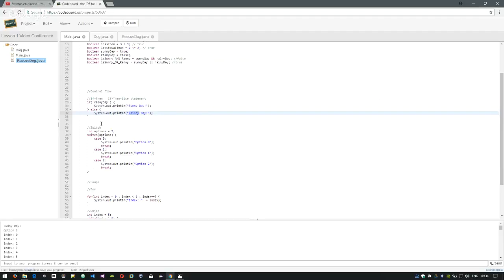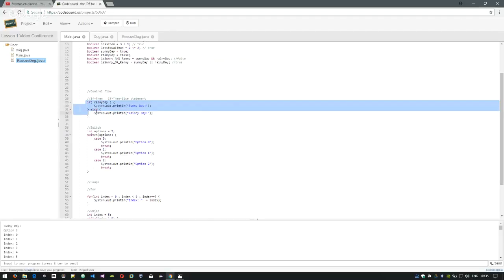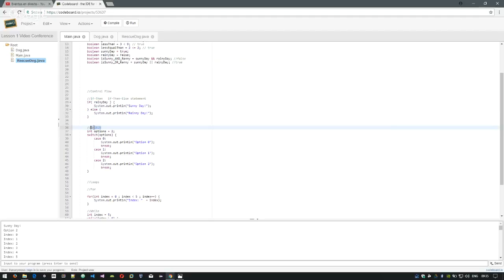There is another control flow statement that is named switch. For example, if we have many options and we don't want to write a lot of if then else statements, we can use the switch. In the switch we evaluate this expression and we give a block of code to each case that we want to evaluate.